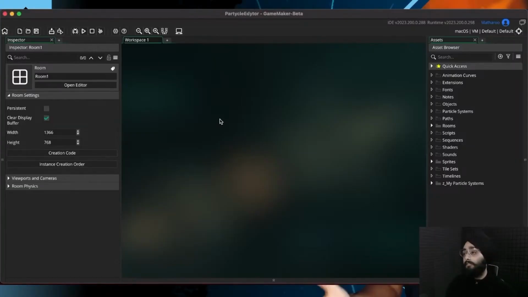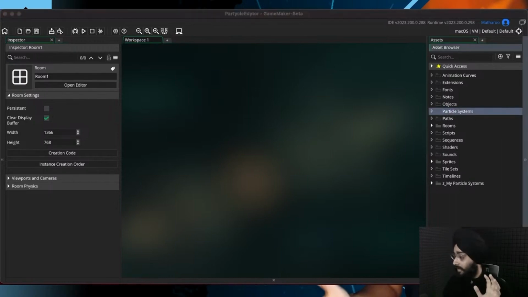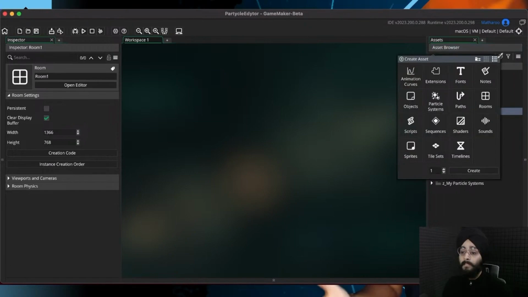The particles that I am going to create in this stream, I'm going to make them just with the default built-in particle sprites, even though you can use your own sprites, but we're going to work with what GameMaker has given us. So if you're seeing GameMaker here right now, there's a new folder for particle systems. I hope this is big enough for you all to see. I did increase the DPI, so it should be good for you all to read here. And so there's the new particle systems asset.